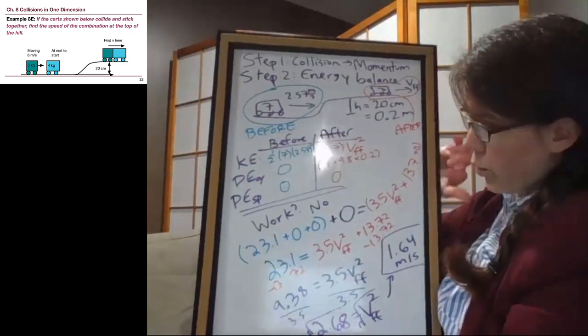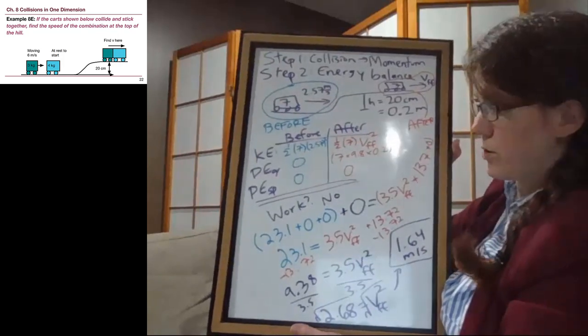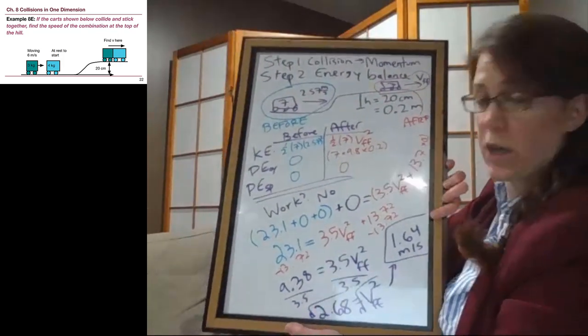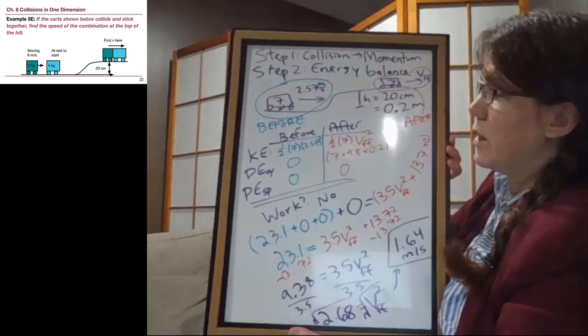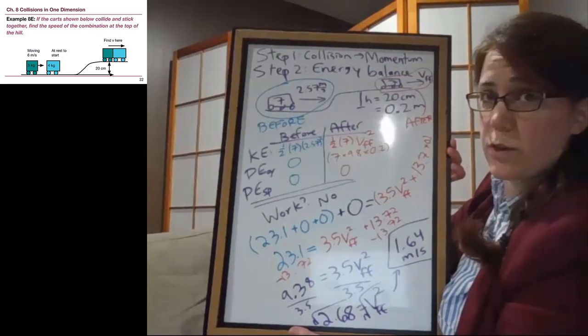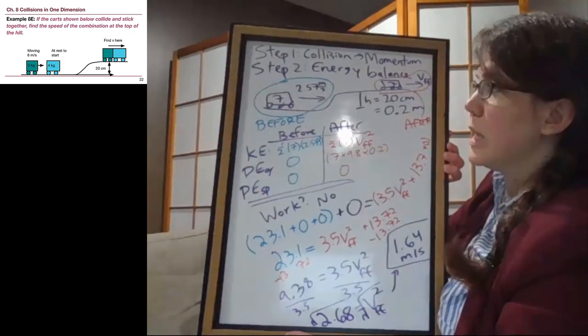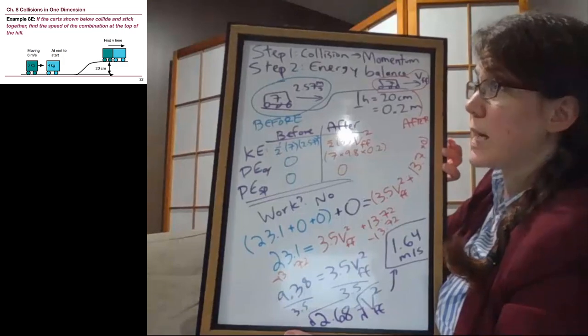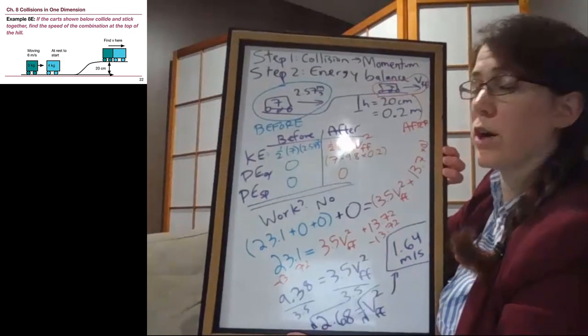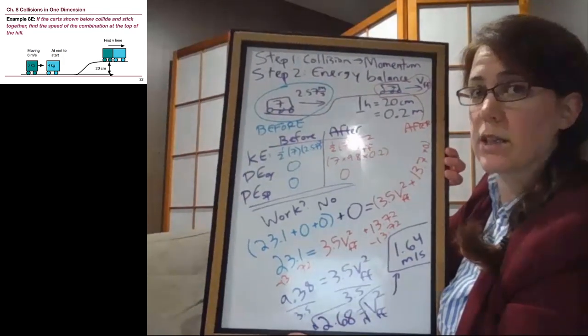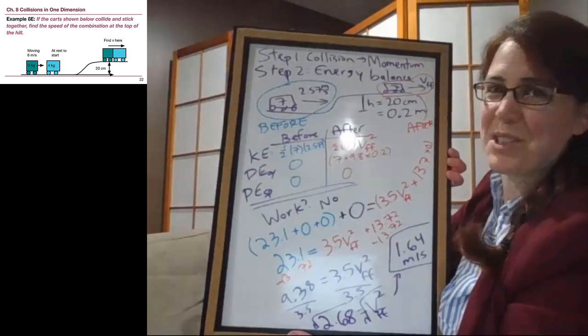All right. So like I said, there were some rounding things that I was using my full calculator values for, that if you're following along at home, as long as you get something that ends up being 1.6 something meters per second, then we're on the right track here. All right. If you have any questions, feel free to re-watch this one and reach out by email or discussion boards or whatnot. But this is the second out of three two-step problems. And as I mentioned in the previous one, it will be useful to compare all three of these side by side to see how the problems are similar to each other and what differences there really are. So I'll see you in the next one.